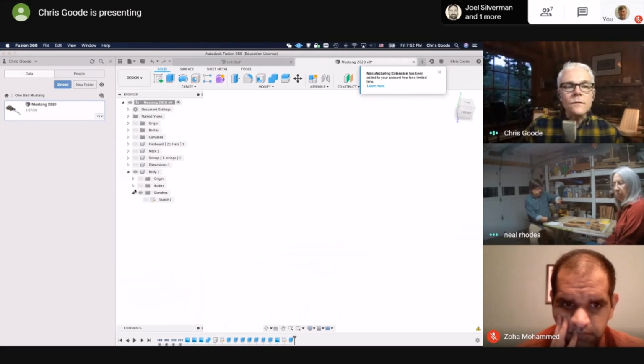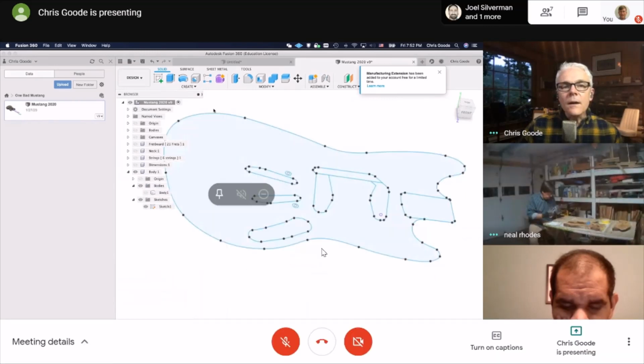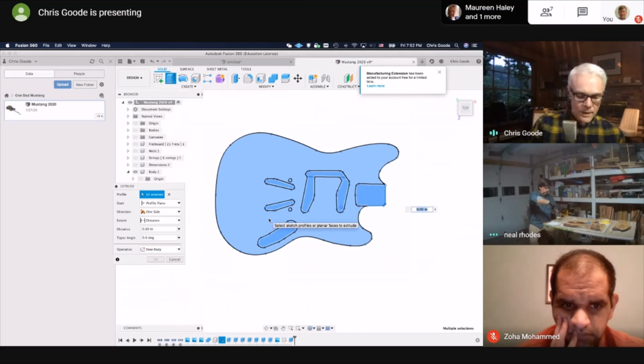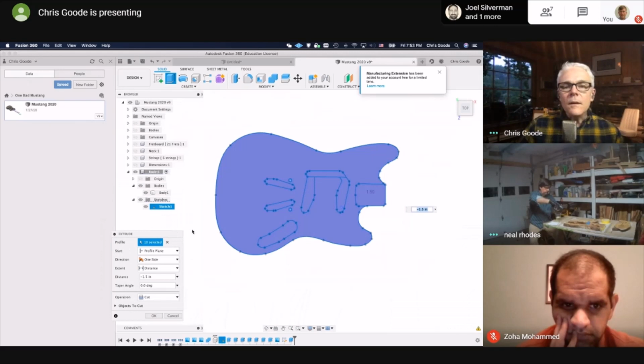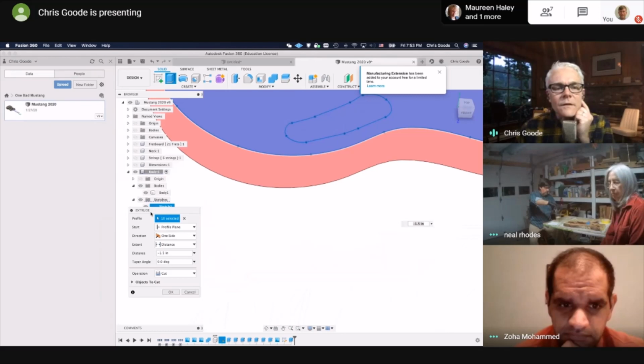Nothing happened because I've hidden that body. Well, let's try that one more time. Let's extrude minus 1.5 inches. And you see how it's all red there? Can you see the pink stuff underneath? Yeah. That's because the extrude menu is set to the cut operation. What I really needed to do is create a new body. And I just remembered why it's not visible. It's because the body is not the active component. But now that it is, okay.